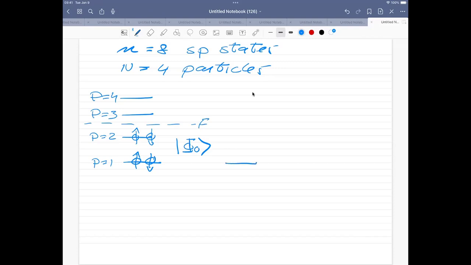Then we can make a new state. And now I'm going to be a little bit sloppy with the drawing. What I assume now is that I cannot break a pair. So that means that when I do excitations, I can only promote two particles at a time, and I cannot break a pair. There are actually elements of the Hamiltonian which do this, so you can project out a part of the Hamiltonian which only promotes pairs.